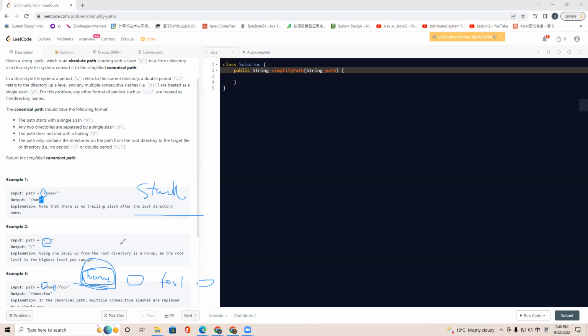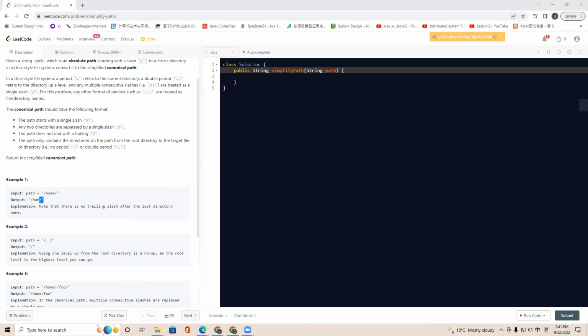For example, we push home, and when we meet two dots, we just pop home out. This means we go up a directory. Then in the end, whatever is left on the stack, we just compose it to the canonical path.